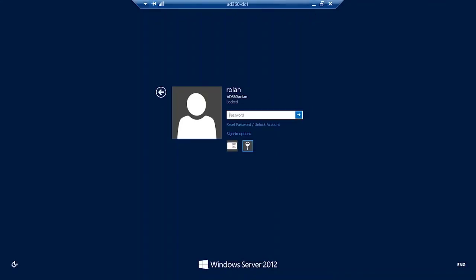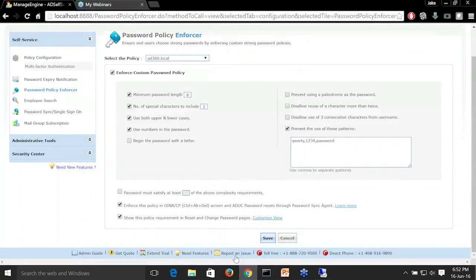Let me come back to the admin console and enable this policy, and I'm going to have the QWERTY checked again. So let's save that policy. Okay. And let's come back here.